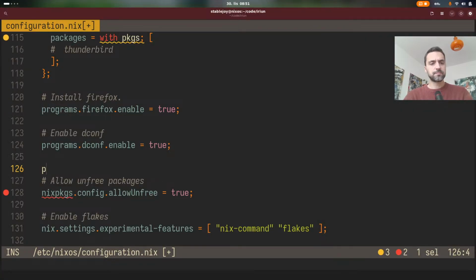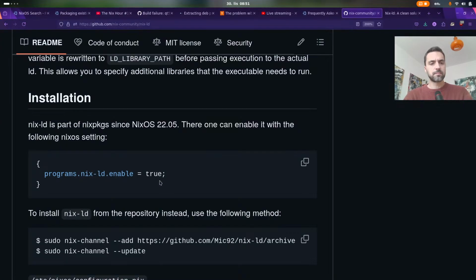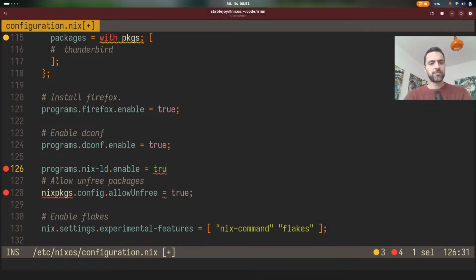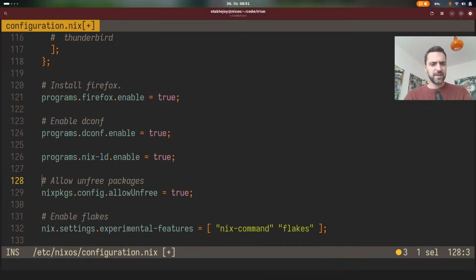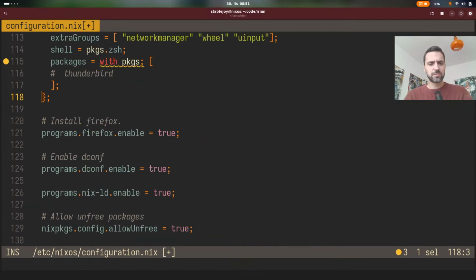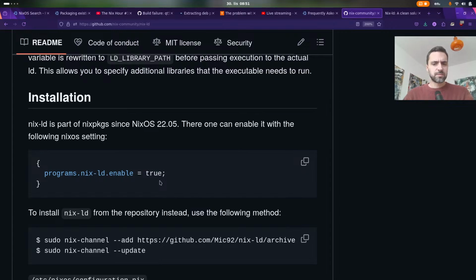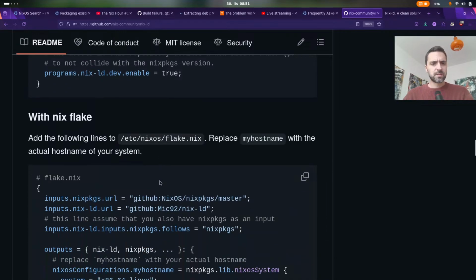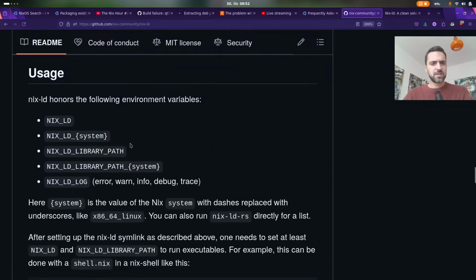Programs nix-ld enable true. Do I have NixLD installed? No, I don't. With Nix flake usage, NixLD honors the following.